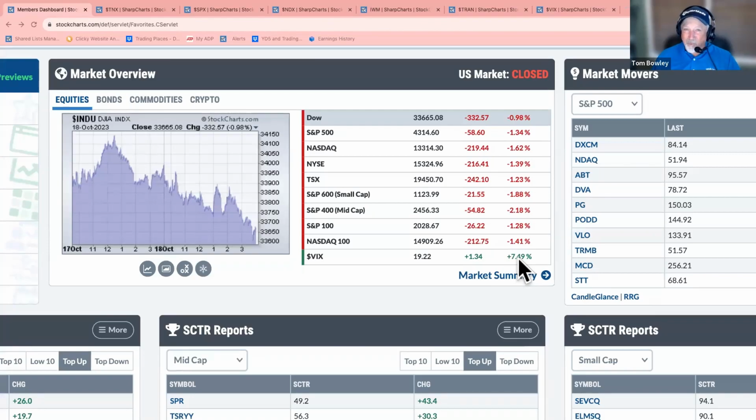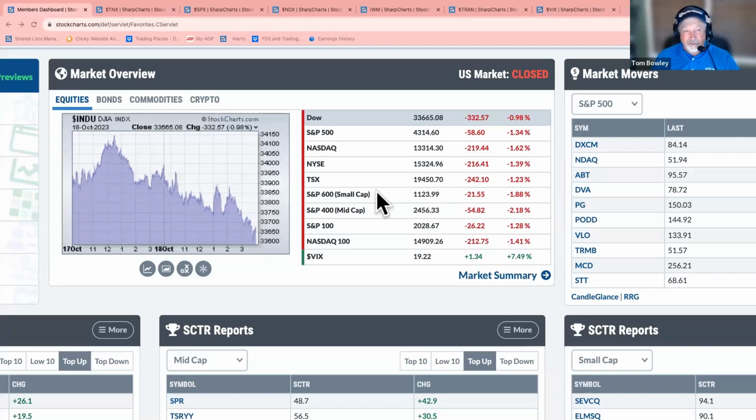Also, a couple of big earnings reports came out last night after the bell. First of all, Tesla disappointed. Earnings came in shy of expectations. The stock was getting hit pretty hard this morning. We'll take a look at that chart in just a couple of minutes. Netflix, on the other hand, actually looked pretty bad going into earnings, and yet they came out with a blowout report, and the stock is up, the last time I looked, about 13%. So when we talk about volatility with earnings and not really knowing exactly what will happen, that was your poster child last night. If I had had to guess, I would have said Tesla was going to have the good report and Netflix the bad report, and it couldn't have been more wrong. It went the other way. So you always have to be careful with earnings.